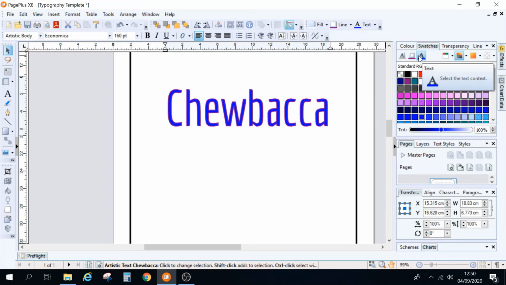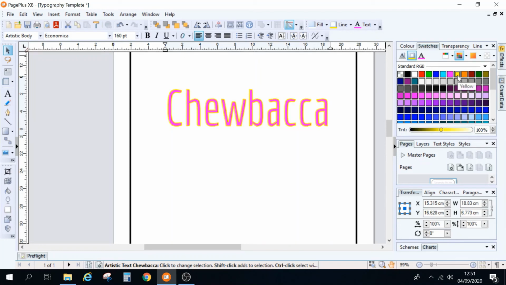It's very important you've got it selected. I still had the text colour selected, so I'm just going to go back and set that to purple. Then I'm going to go into my line colour and adjust that and maybe make it a kind of blue colour, or maybe I want to have the yellow or something like that. So you can just play about with those settings now.